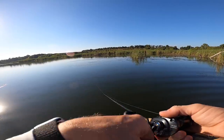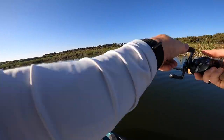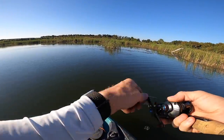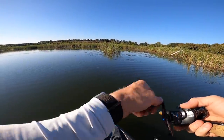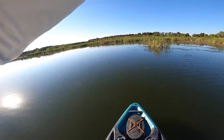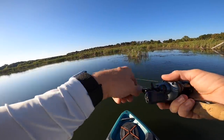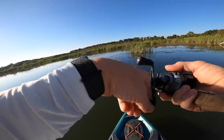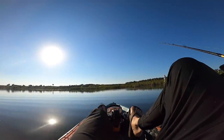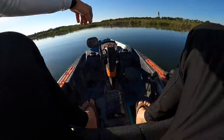Now, these are bigger and more beefy treble hooks than a lot of smaller swimbaits, so I shouldn't have as much of a risk or an issue, but I am going to be thinking about where my drag is at and how my rod angle is. Am I going to rip these things out of that fish's mouth, which is easier to do with treble hooks than that big single hook? So there's things you got to think about with these treble hooks, so that's why we backed off the drag a little bit. If I do set the hook, it's gonna be muscle memory and accidental, just because I've been setting the hook on those soft plastic swimbaits all day.